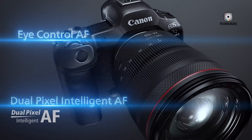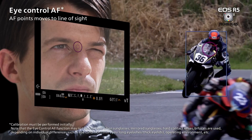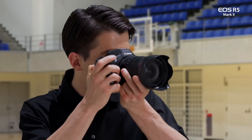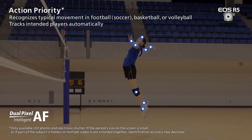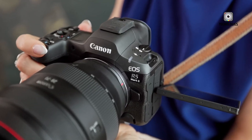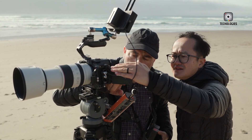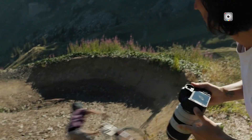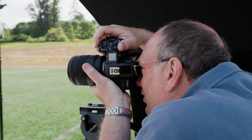Both cameras utilize Canon's Dual Pixel CMOS AF system, known for its speed and accuracy. The R5 Mark II enhances this with advanced deep learning-based subject detection and tracking. While the R5C already provided impressive subject detection for people, animals, and vehicles, the R5 Mark II improves upon this with better algorithms capable of tracking heads, eyes, upper bodies, and joint structures. It can even track balls in certain sports scenarios and identify additional persons beyond the main subject. The R5 Mark II also includes an action priority menu for still photos, detecting specific sports actions and ball positions for sports like soccer, basketball, and volleyball. It inherits and refines the eye-control focus feature from the EOS R3, allowing focus point selection simply by looking through the viewfinder, boasting nearly double the detection frame rate thanks to improved optics and detection algorithms — making it a game-changer for dynamic shooting environments.